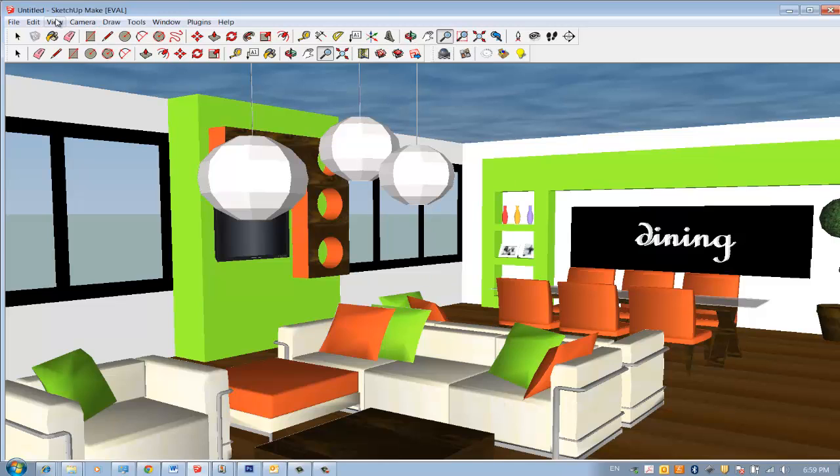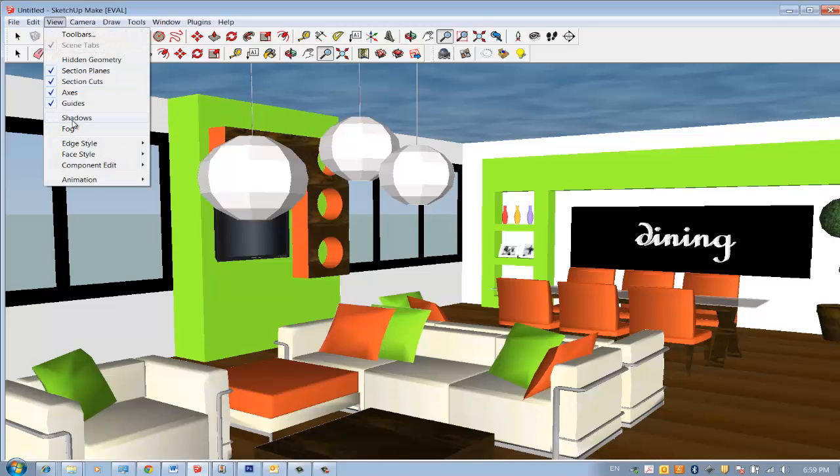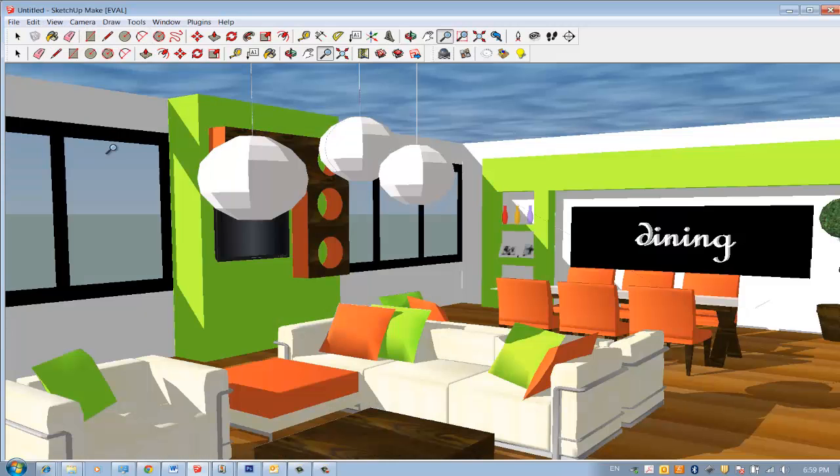The second thing that we can do to make the effect a little bit nicer is to turn shadows on. Now you'll notice under the View menu, there is a shadows option. I'm going to click it and that will toggle my shadows on. And I never know what effect I'm going to get just yet, but I like to see what will happen initially. Now we do also want to make a note that shadows should never be on while you're working, because it will be about 10 times slower than it is when the shadows are off. So only turn them on at the very end, right before you want to export out something from your screen.